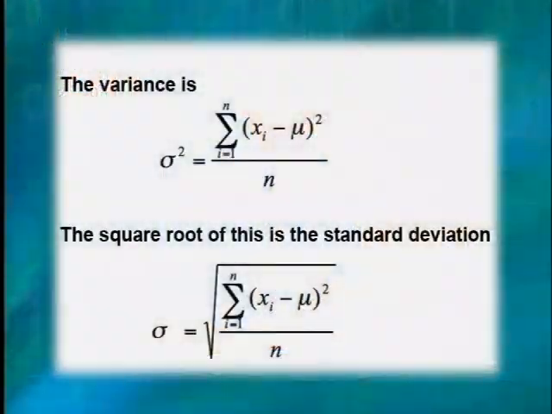And you can see that it's basically just, as before, a measure of how far away a typical value is from the mean. Or maybe I shouldn't say a typical value. What I should say is, it's the square root of the mean of the squared distances from the mean. So this is the definition of the standard deviation, and let's just do an example to ground it in reality here.